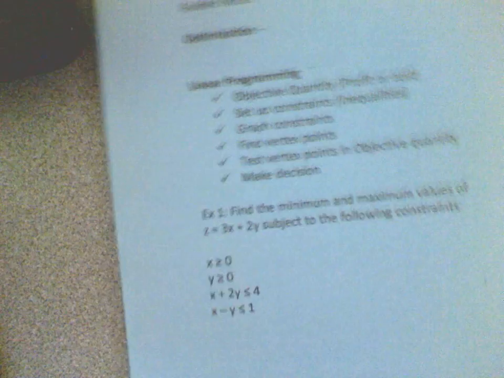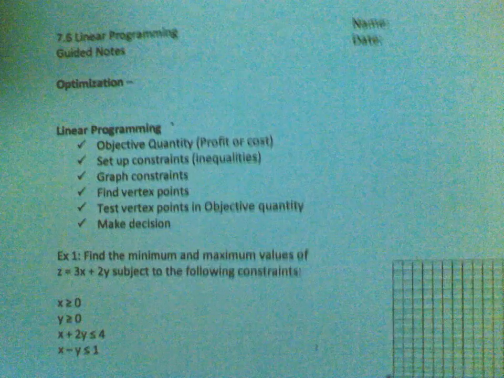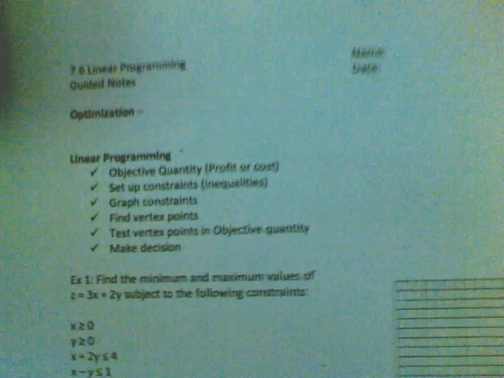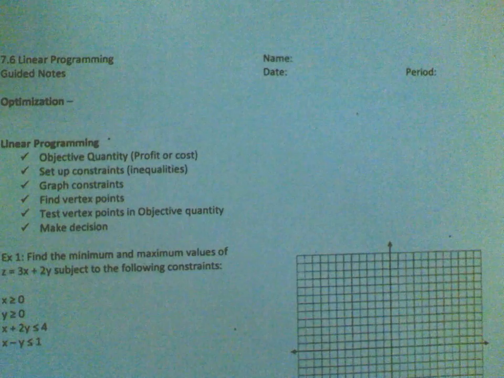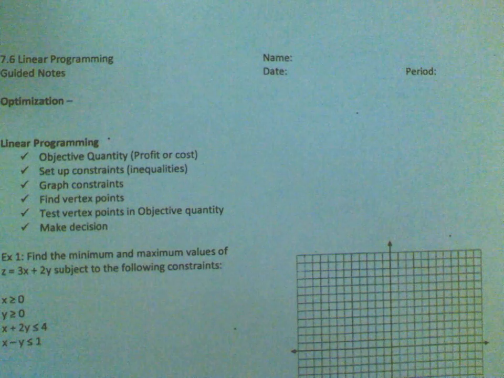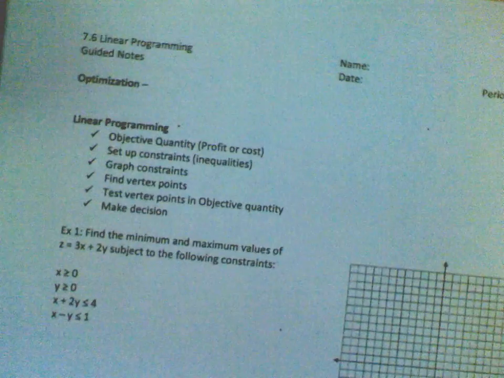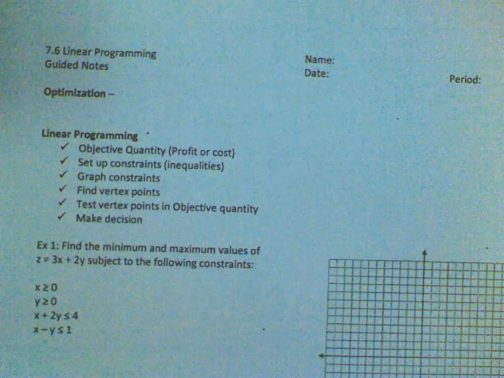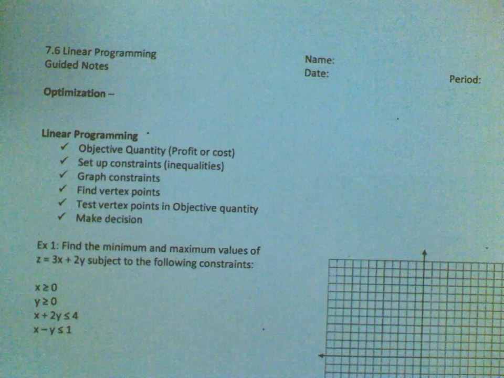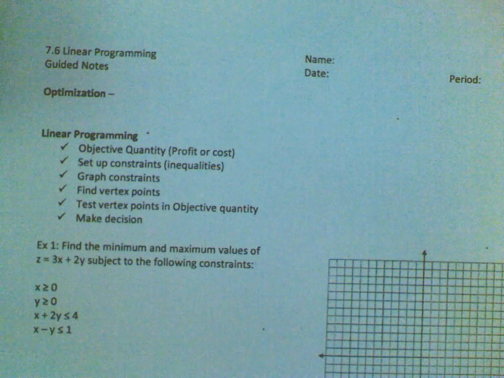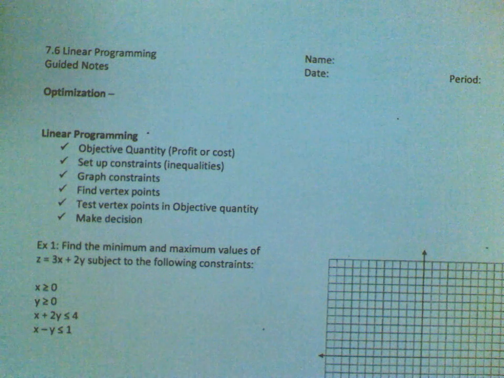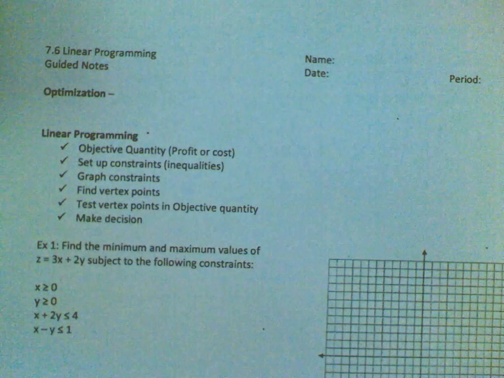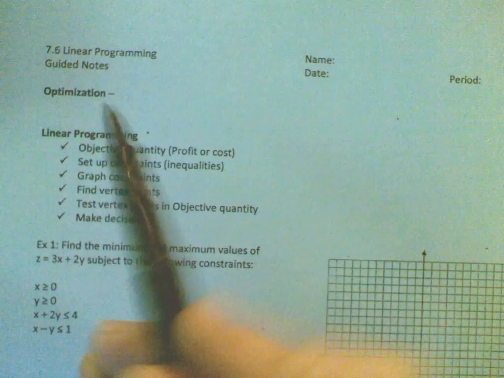Okay, we are going to talk about linear programming today, which is 7.6. And linear programming is going to put together all the things that we've been working on in Chapter 7. So it goes back and uses our solving systems from 7.1 to 7.3. And then a big part of what we do in linear programming is from last night's homework, that great question that Callie asked us at the beginning, number 66, writing our own inequalities and graphing that region where the combined solution is located. So the main goal of linear programming is to optimize.